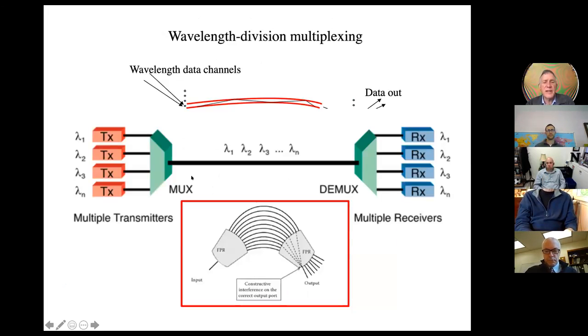This is what it looks like in a schematic way. If you take a bunch of wavelengths and you combine them on a single fiber, MUX just stands for multiplexer. DMUX stands for demultiplexer, or the separation of the wavelengths. And using technology, we're able to combine and separate these wavelengths very efficiently to get huge amounts of data capacity at very low energies. But a lot of times these systems look very big as we start putting them together.